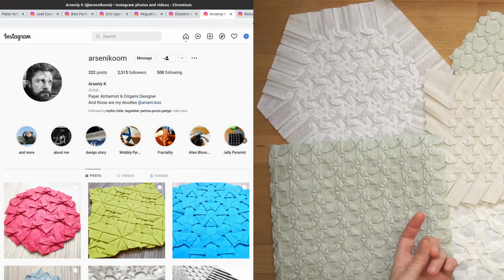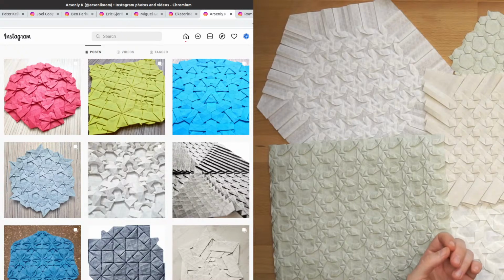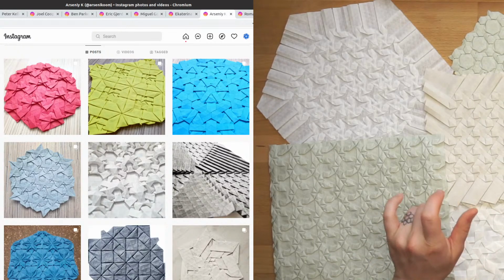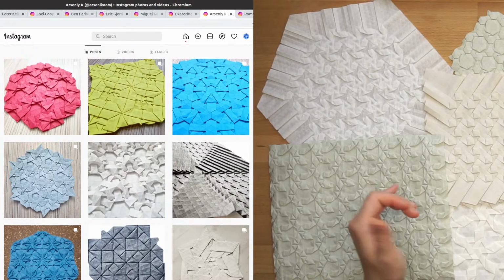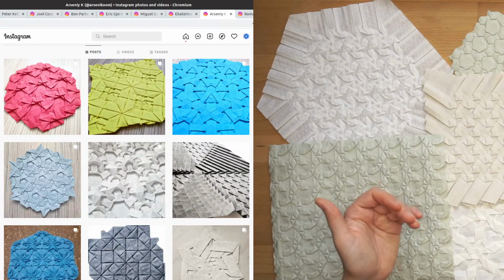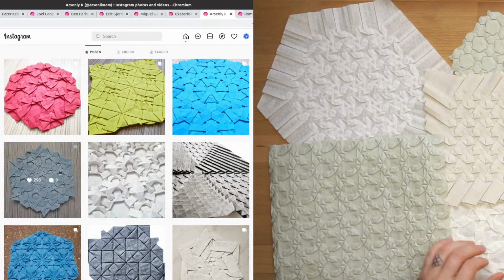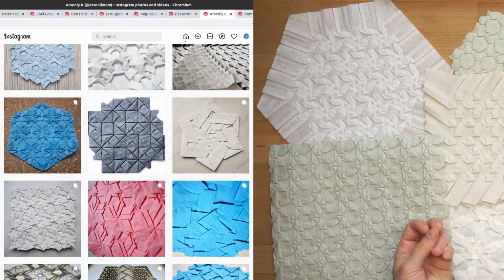So next up is Arseny Kuzmin. He's been doing a lot of really interesting work that does require pre-creasing to fold. So the distinction being fully twist-based, like most of my pieces, or pre-crease and then collapse later. Generally, with pre-crease and collapse stuff, unless it is a corrugation, you are going to have twists in there. And he tends to use some unusual shapes and unusual arrangements of shapes.